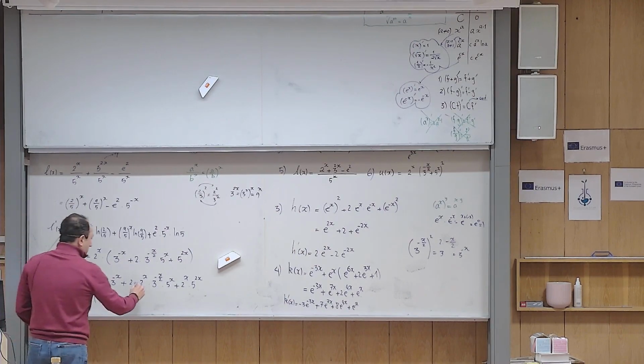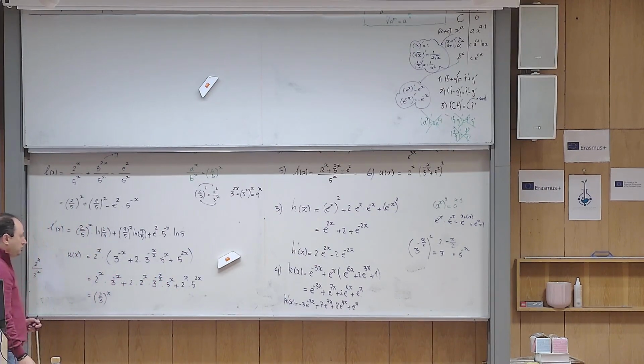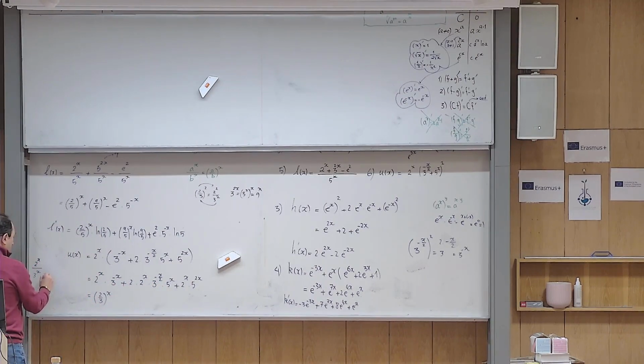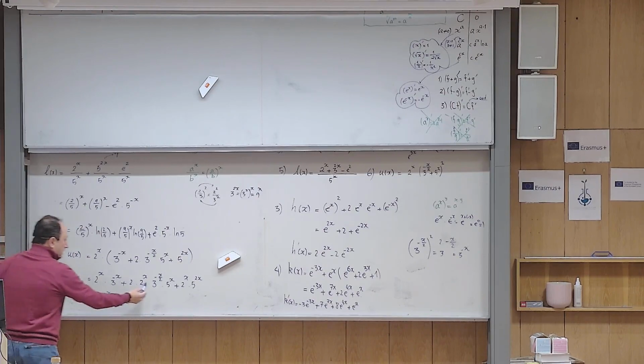Okay, but this is a little bit more tricky. So what should I do here? First of all, this one multiplied by that one, do you know that? What is this? 10 to the power x. 10, because these powers are the same, so I write the same power, I multiply them. So it becomes 10 to the power x. Okay? But what can I do for this one?